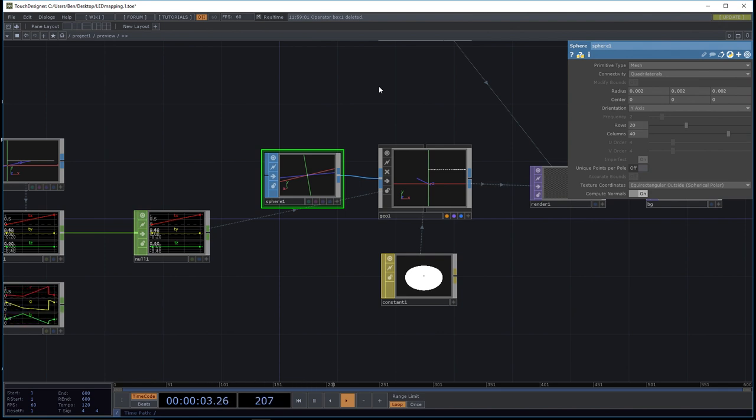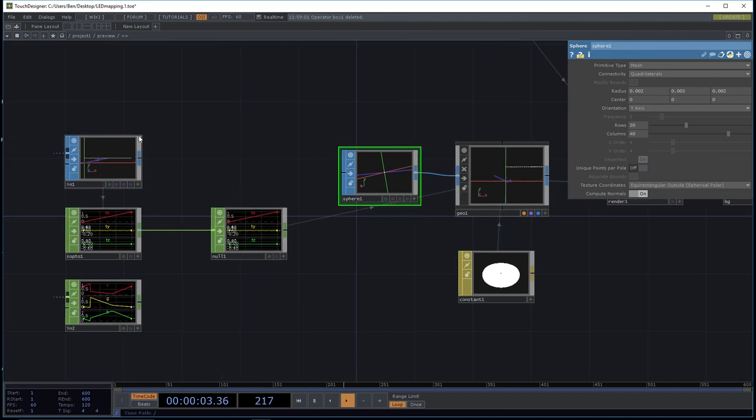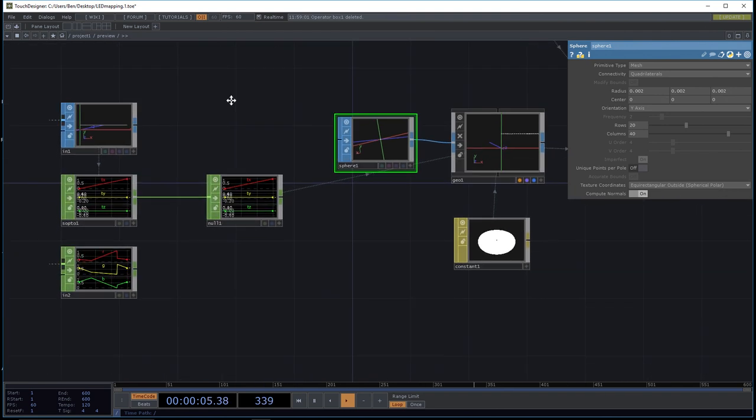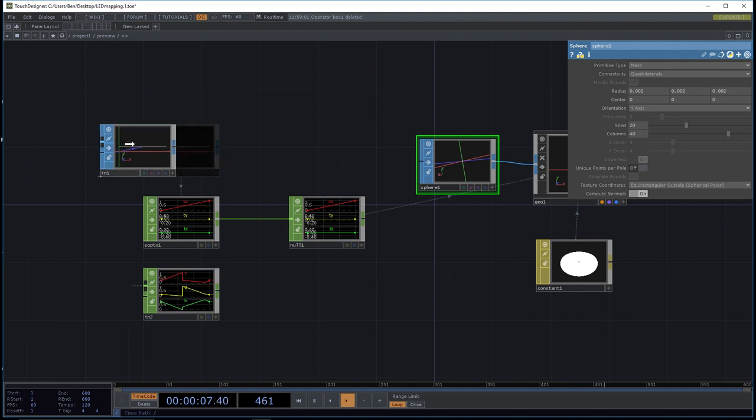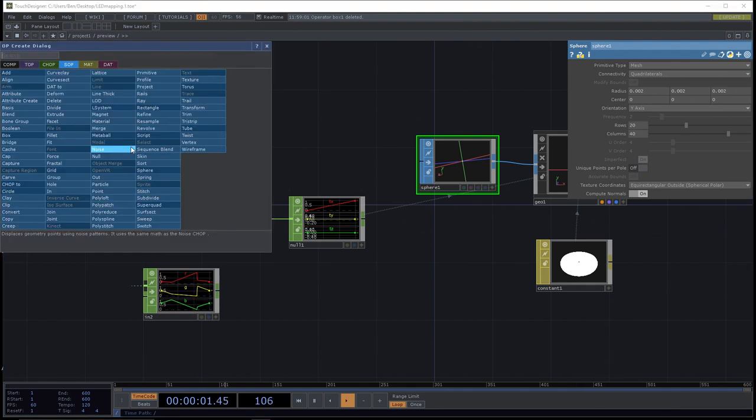So I would like to fix this, shift it so it's always on the origin at 0, 0, 0. That way when I home, it's always in the middle, and it's just easier to work with. So we can massage the position of this so that happens. Over here, I'm going to add a transform SOP. Transform SOP? Yeah, transform SOP.